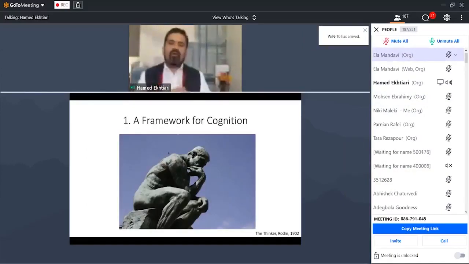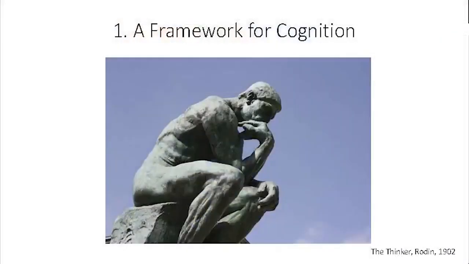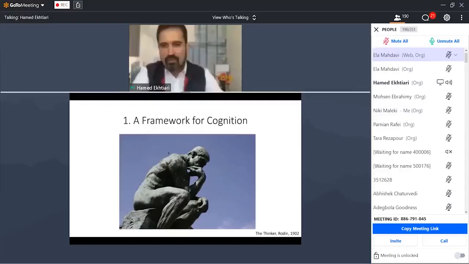In the first part, we are going to see how we can summarize what is happening inside the brain in the process of cognition. So what are the cognitive processes that are happening inside the brain? Just before starting to talk about different sorts of models to summarize what is happening in the brain during the process of cognition, let's think about a scenario.